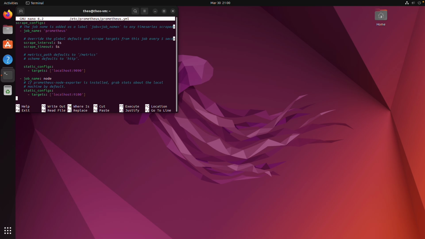But to pick up the stats from the other machines, we need to go into this target section, and we're going to add a new address to this list. So we can just type comma and quotes, and we can type in our address for the other VM, which in my case is 192.168.65.20, and then we can go :9100, which is the port that Node Exporter runs on by default. And if we want to add another target, we can just do the same thing again.